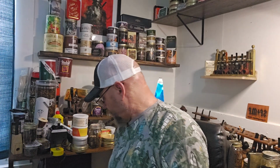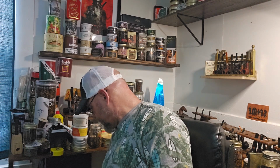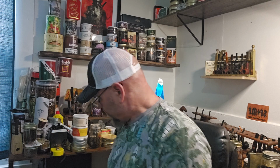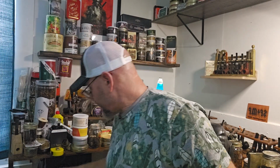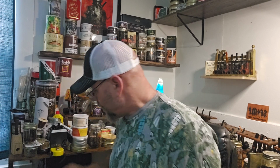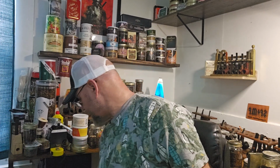That's something they forgot to label. That's McBaren's, some kind of Virginia there. Everybody complains about the Chinese buying everything, but they're not buying stuff like this. McBaren's Old Dark Fire. See, I got 8 ounces over there. I just haven't bought it. I don't know what I'm gonna do with it. I know I like it. I know it's going away, so I bought some. One day I'll get my stuff together and jar it up. That's Lane LL7. That's good stuff too. It ain't going nowhere anytime soon.